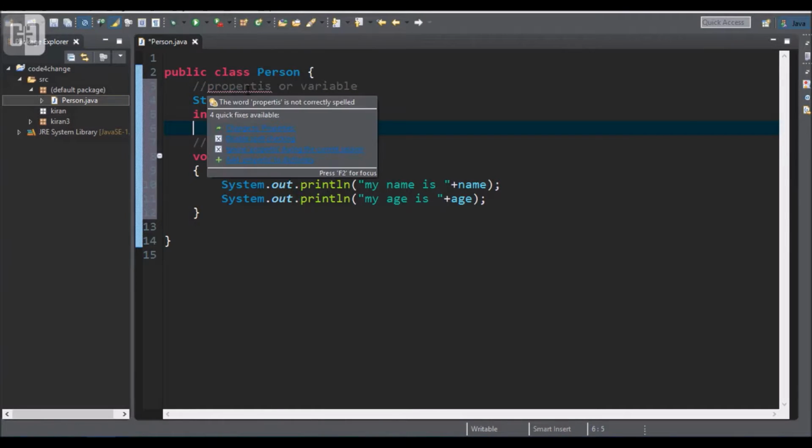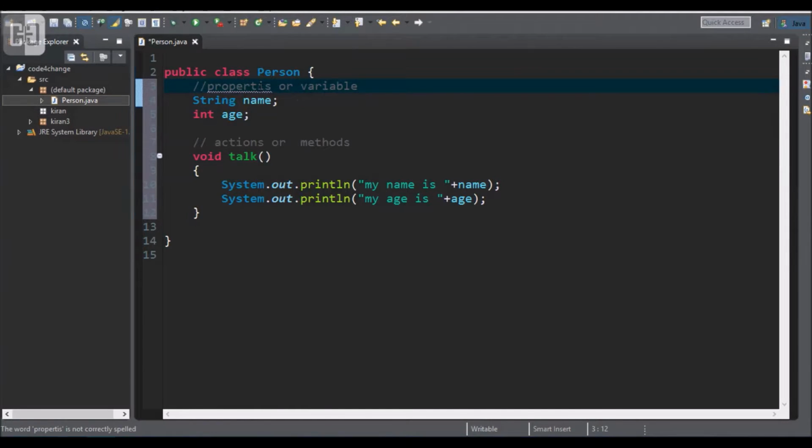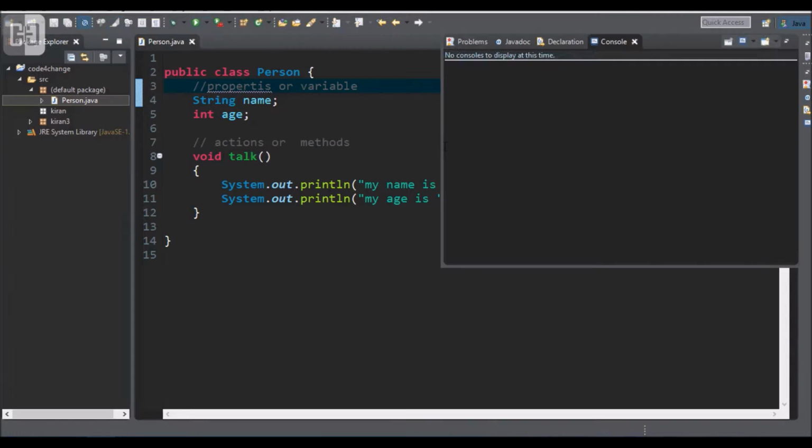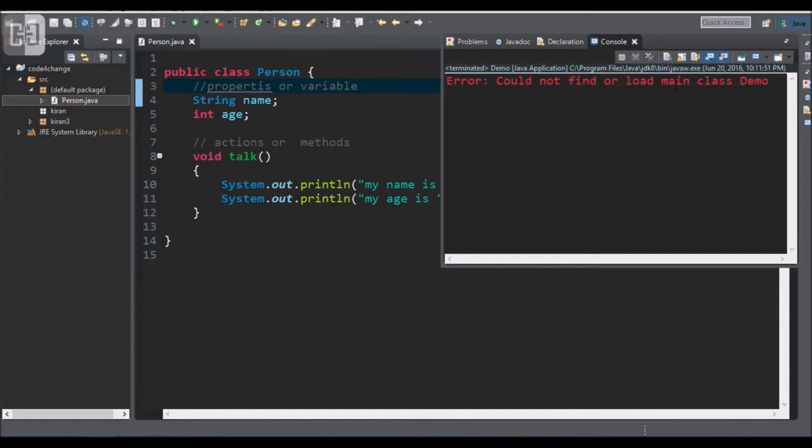If you have any basic knowledge about Java, you should know what a class file, or byte file, is. Now I am clicking run. Could not find or load main class Demo, because I haven't written the main method. So now we have created the .class file.